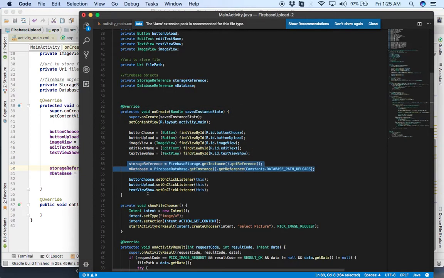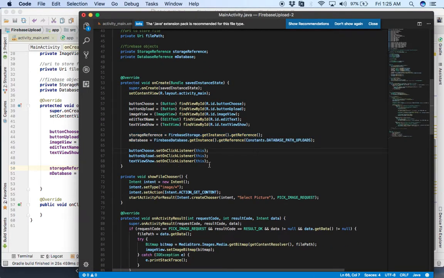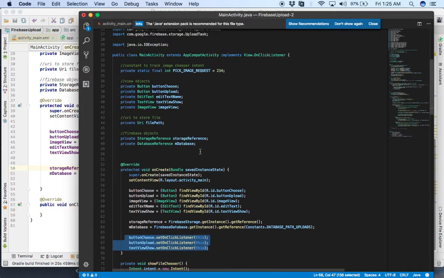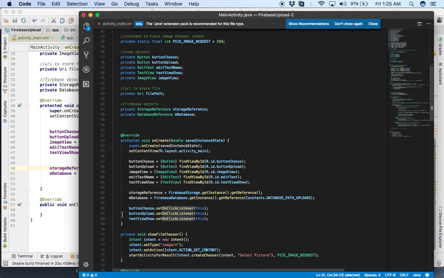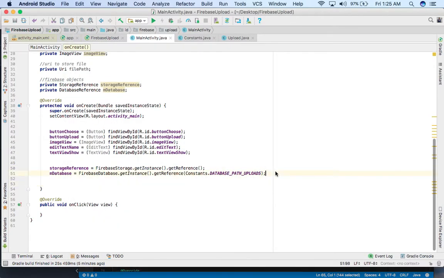Okay. Now, let's implement the View.OnClickListener for when the choose button, the upload button and the text view are clicked. Let's copy this and paste it here.